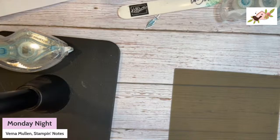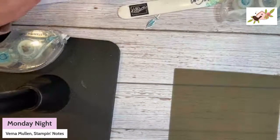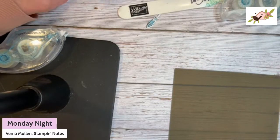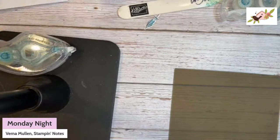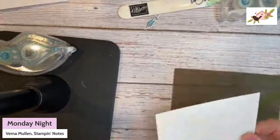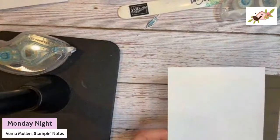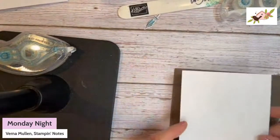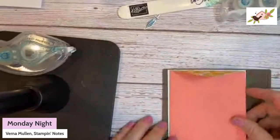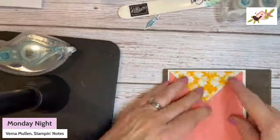So we have a piece of, I just dropped my bunny rabbit. Oh, you know what? I want to cut. We forgot to do something. Did I give you a big piece of? Okay, so this is our base, and the base is 5.5 by 4 1/4. This whole card is going to go on the base after we get our flaps on.